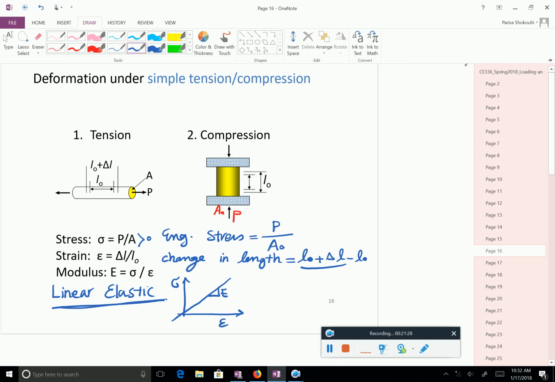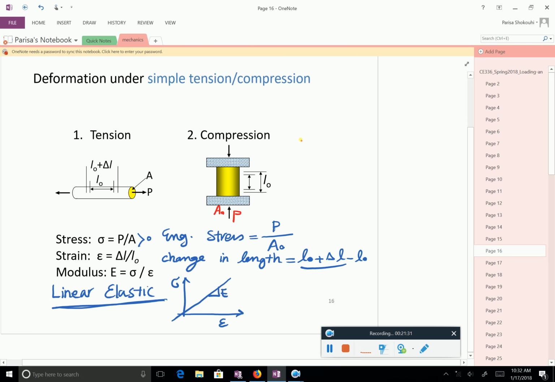So our stress will be again P over, let's say, engineering stress is A0. If you just write a stress, it is P over A. And normally we write it with a negative sign. So we use a negative number for this, or we just add a negative. So it will be negative. That's just a convention. Compression is not negative in nature. It's just that we want to be able to differentiate tension and compression.